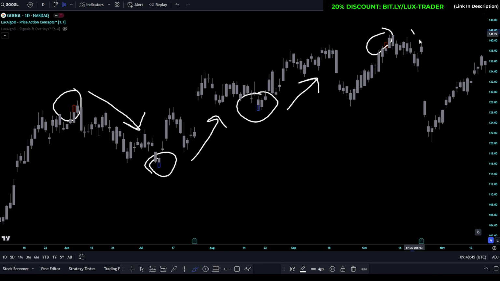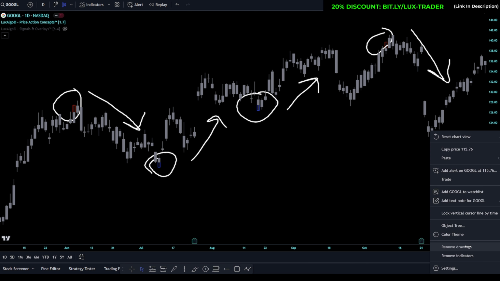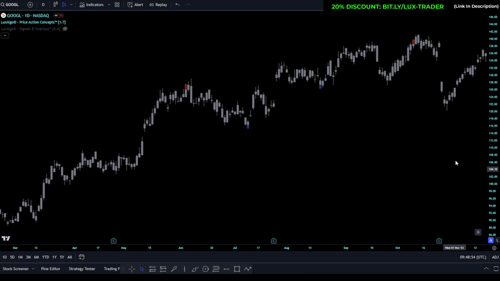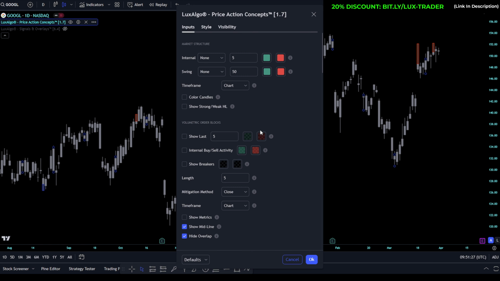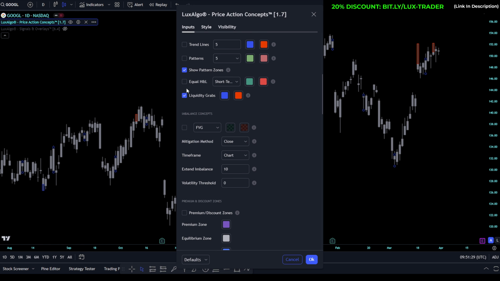These tools are designed to be unobtrusive, clearly marking areas of liquidity without cluttering your chart. Real-time and highly favored among traders, these liquidity grabs provide clean, straightforward signals for entering trades based on market liquidity dynamics. Next up, let's dive into the concept of market imbalances, focusing first on what's known as fair value gaps.